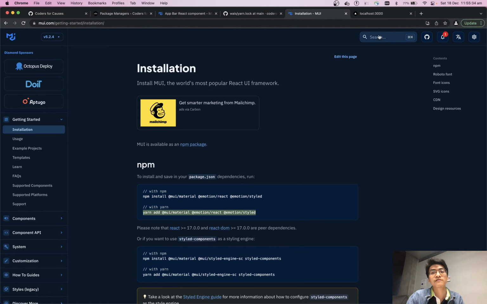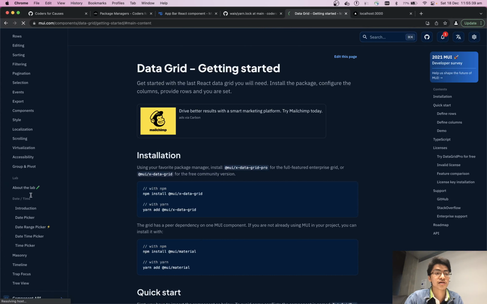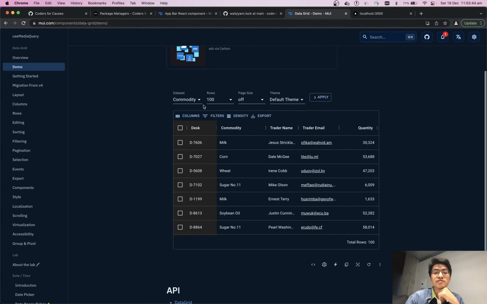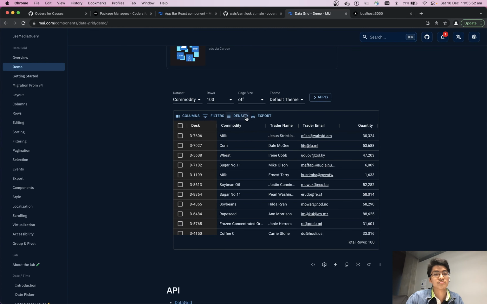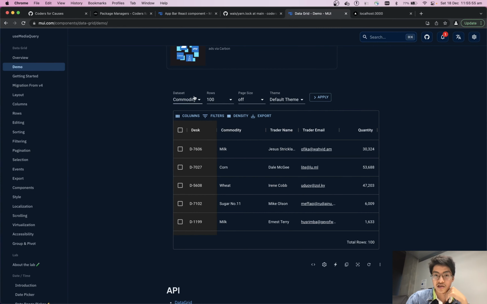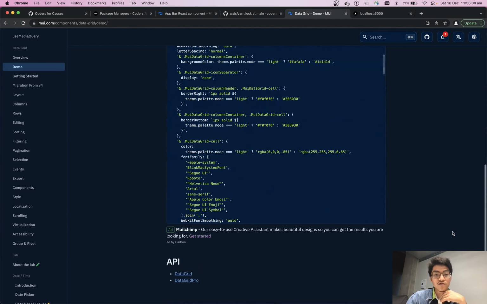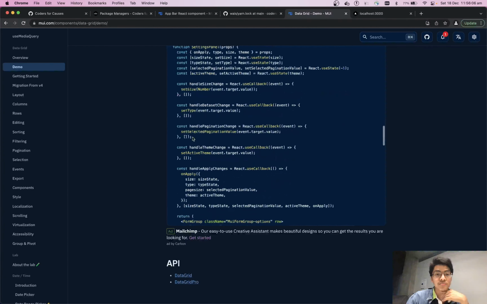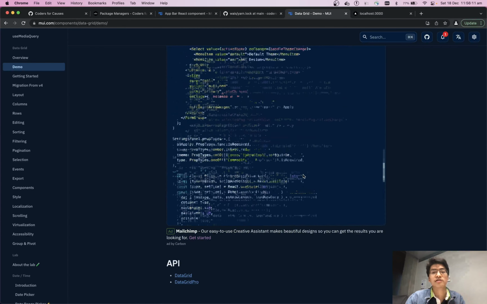Maybe I want more complex features, for example, a data grid, which is a table that has a lot of functionalities like that. There's filtering. You can even do different stylings, exporting to CSV, and all sorts of other filterings. And this is the code for that. This one is just for stylings, so you don't have to worry about that one. It's mainly on this one. But yeah, that's something to get you started.